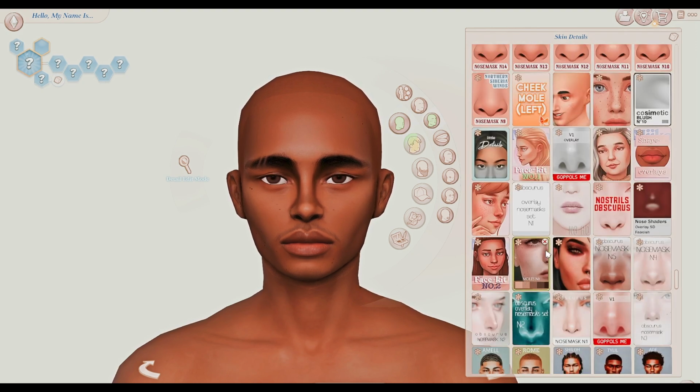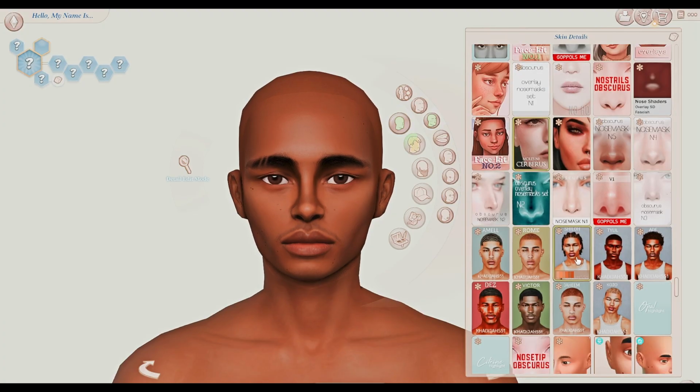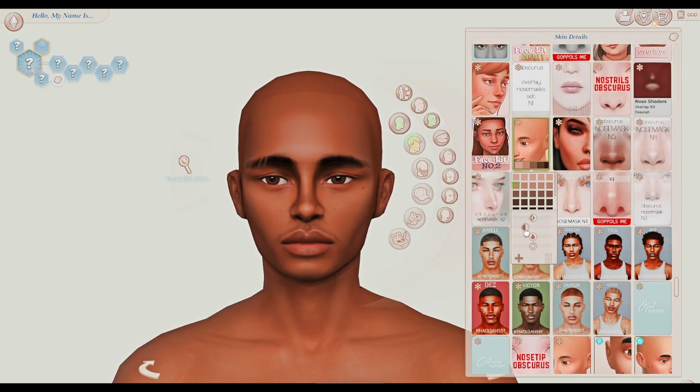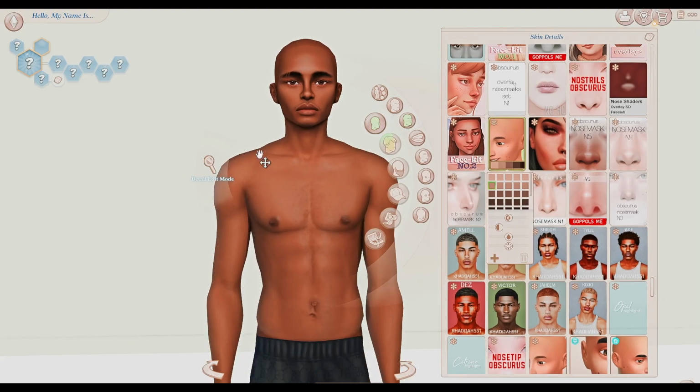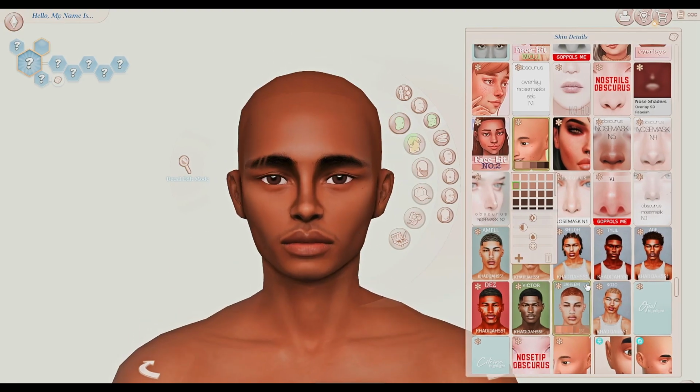For me, I like to add moles to my Sims. That's something that I love to put in, just for me personally. Some people might not like moles, but I think I like the moles. Moles are not bad. Then just add a little bit. See how quick I just took the opacity down and it took something away from him and blended a little bit more? That's just stuff you can do. You know what I'm saying? He has his moles. You can see them, but it's not too much. It's not all the way in.